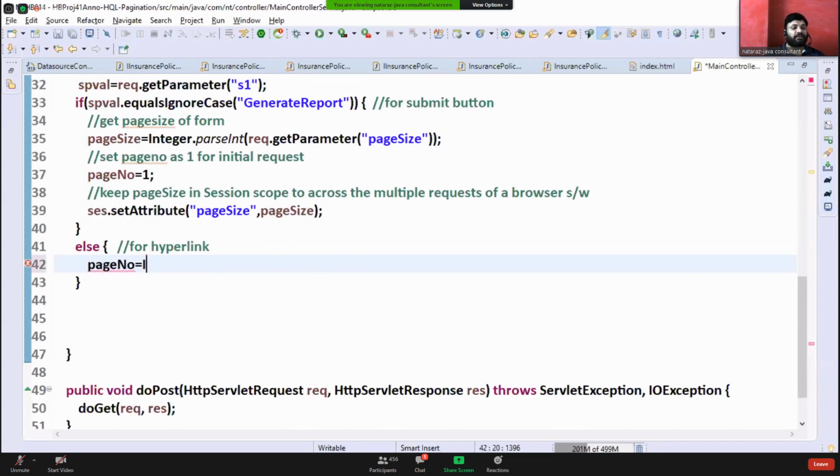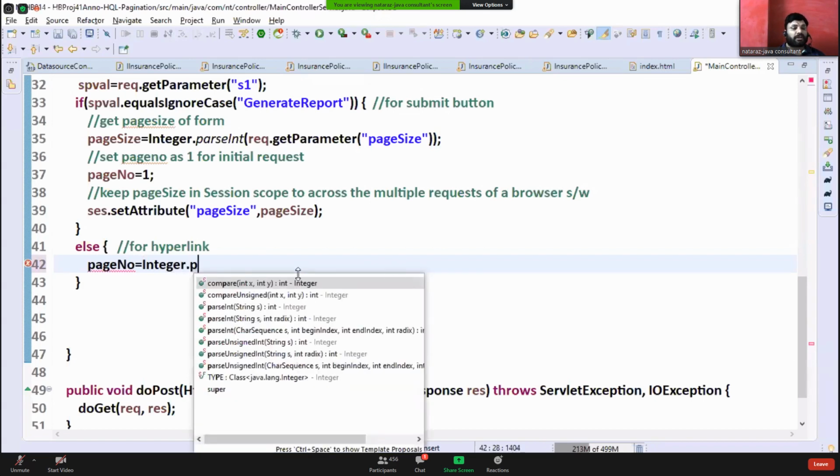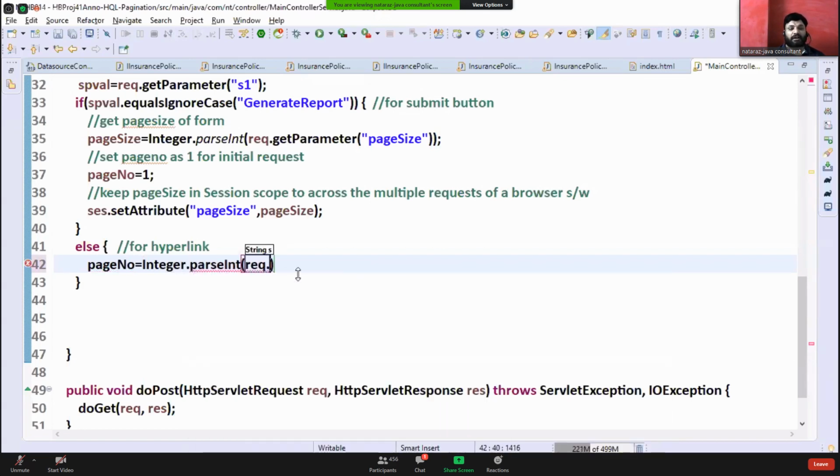Page number is equal to Integer.parseInt of request.getParameter of page number.